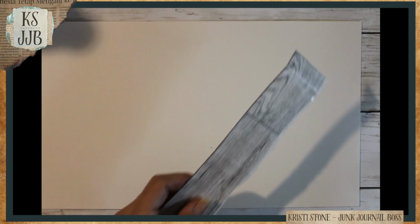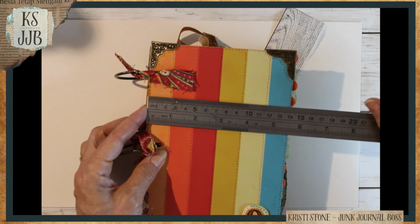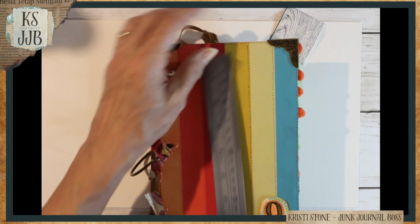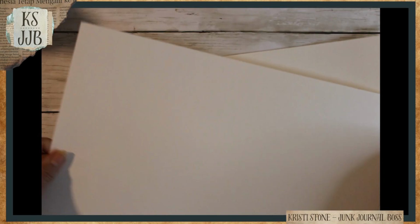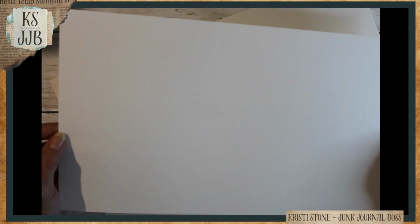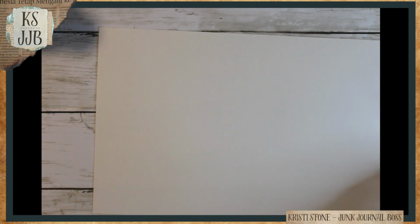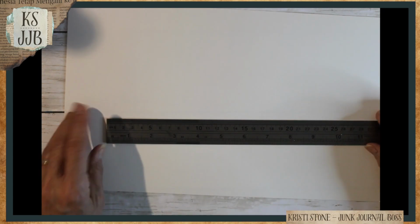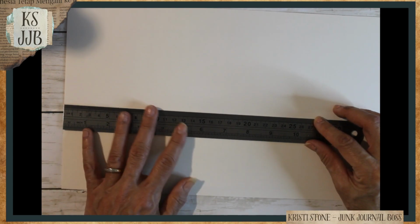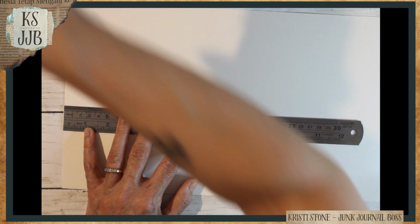So the pages in this book for me are, let me measure. Five and a half by, this is probably 8.5. So 5.5 by 8.5 is one of my regular sizes that I use. I don't know exactly what the GSM is, but it's probably 270 to 300. Super thick, 8.5 by 14, which I have discovered is an amazing size for me, because it gives me the option to create little Heidi spots and flip outs and stuff like that without much effort at all. So let's see, I need a pencil.